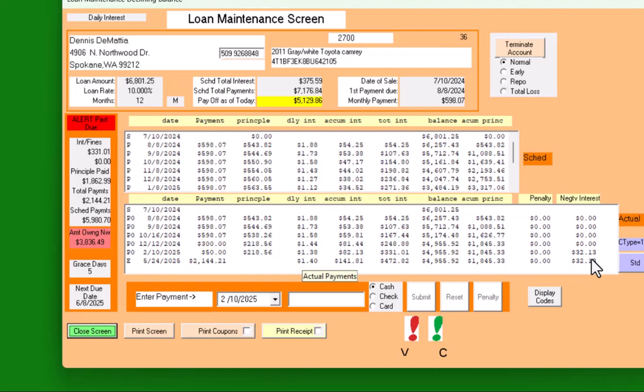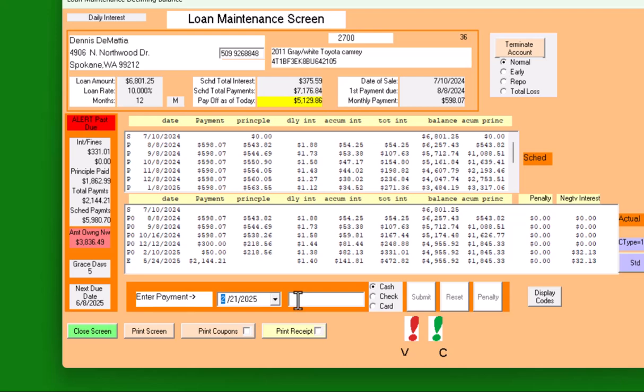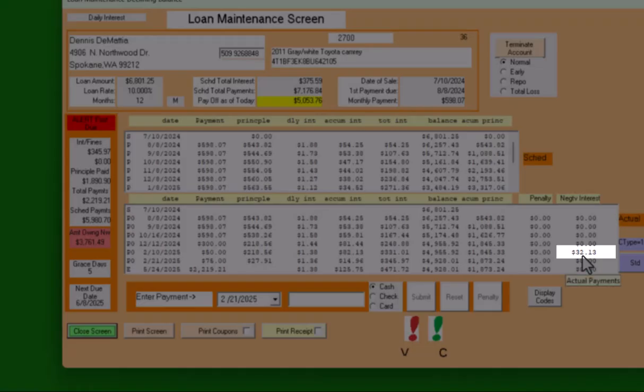So maybe he scrapes up some money, and he comes in like 2 weeks later, and he has another $75. So what we've done, first thing we did is we subtracted off the $32.13, and then there was an accumulated interest of $14.96.